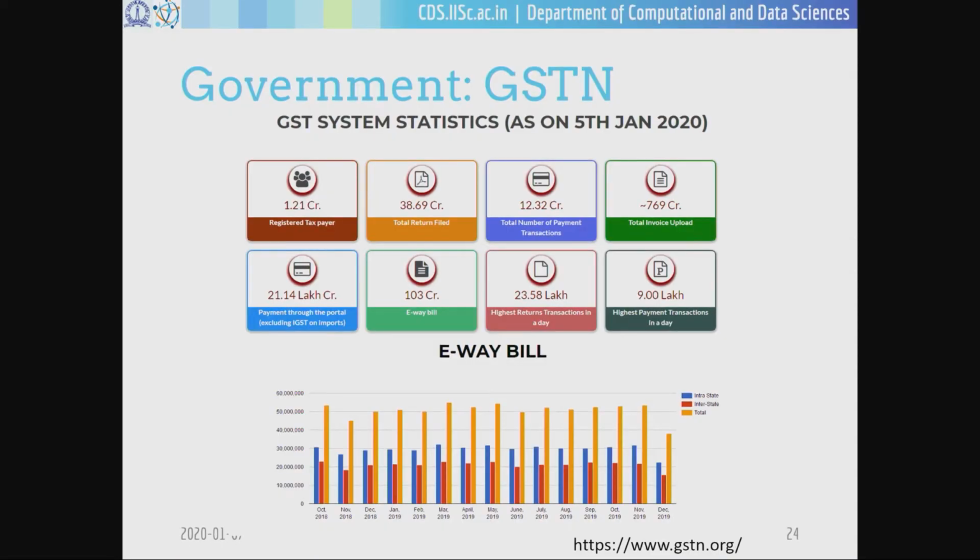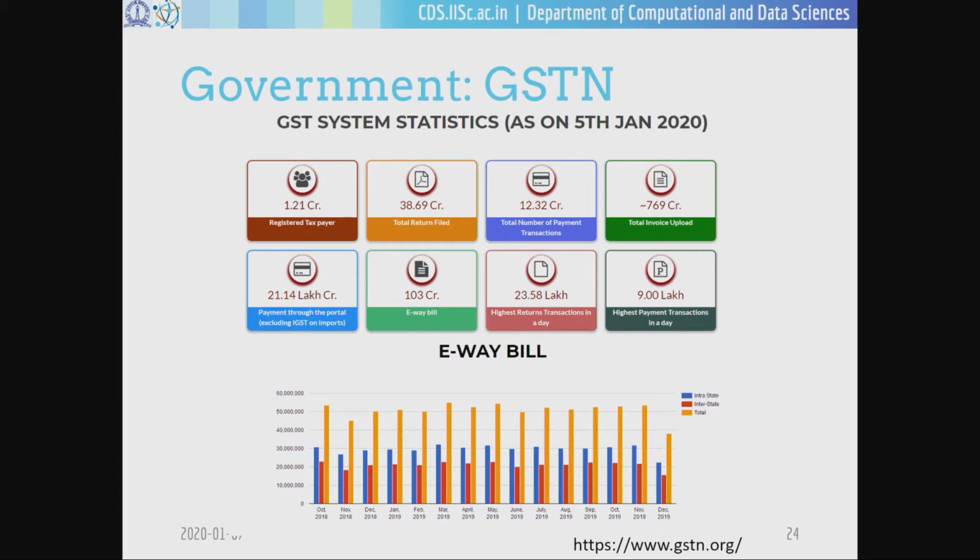Likewise, GSTN is another big source of data that's come online in the last couple of years. Here, most business transactions and purchases have to go through these e-way bills and invoices and so on. Again, you're looking at about 50 million invoices and e-way bills generated on a monthly basis. So that's a huge source of data that is actively analyzed, right? Because if you have been reading the news, the Indian government is in a bad state financially.